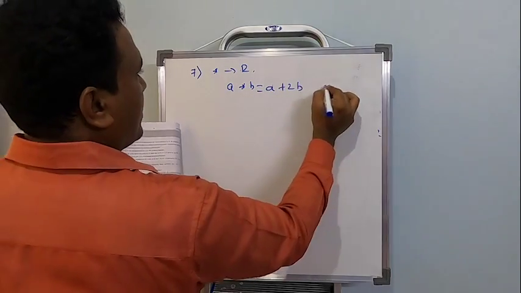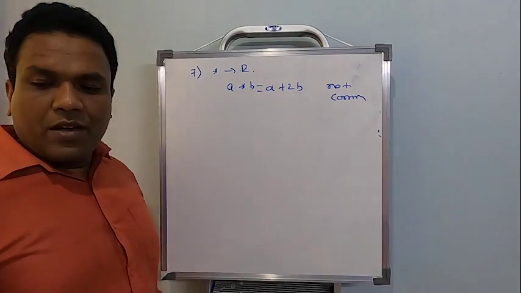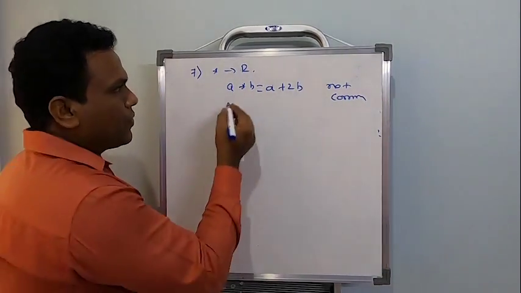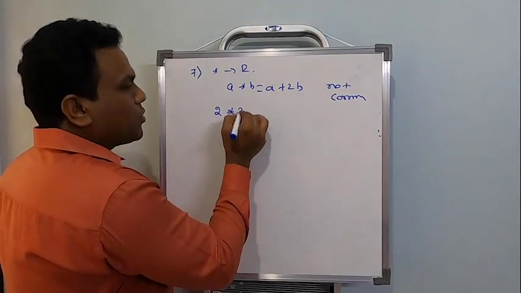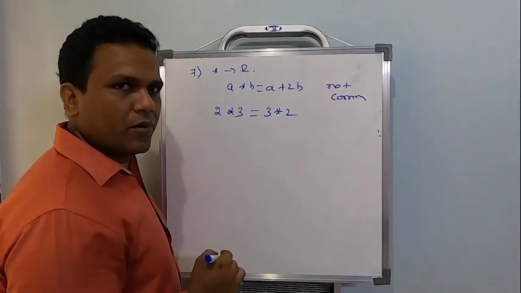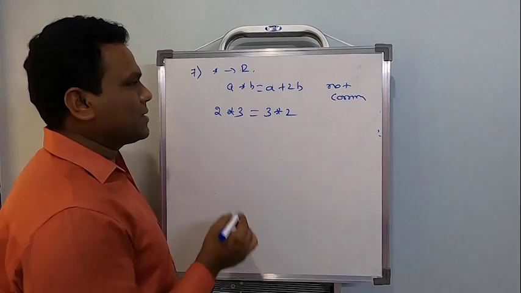They are telling us to show it is not going to be commutative. If you want, you can give an example, or you can do it in general. If your example is to be given, suppose it is commutative, then 2 star 3 should be equal to 3 star 2. Maybe this will be asked for 1 mark or 2 marks, 2 marks maximum.